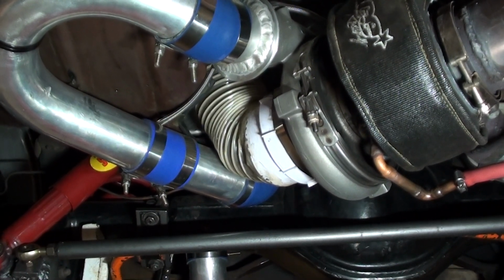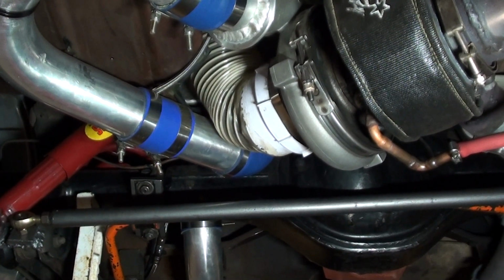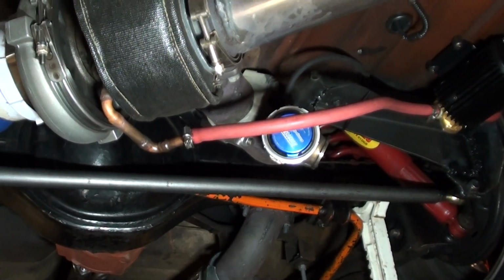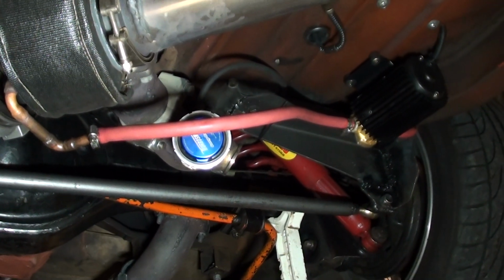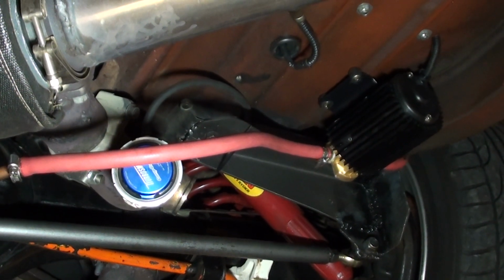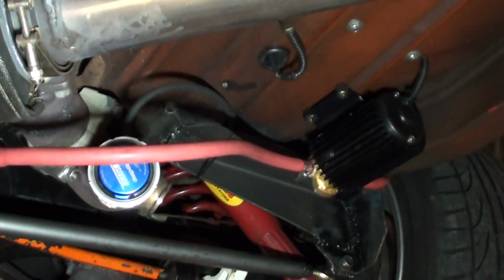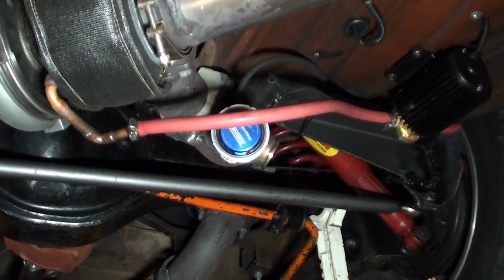And from there I've fabricated up a little 1/2-inch copper line, and that clamps onto a 3/8 fuel line, into a little small scavenge pump. So that pump's always pumping as soon as the ignition comes on. She's pumping away there. That's a little cheap one, a little gear driven eBay special. And from there she pumps up to the front.